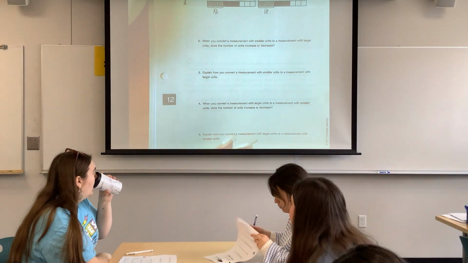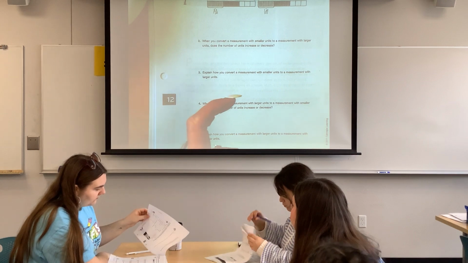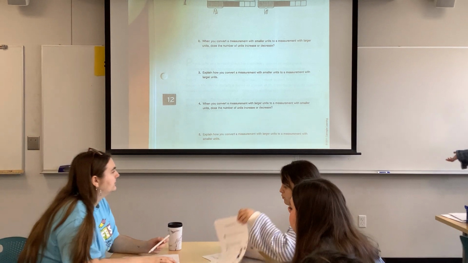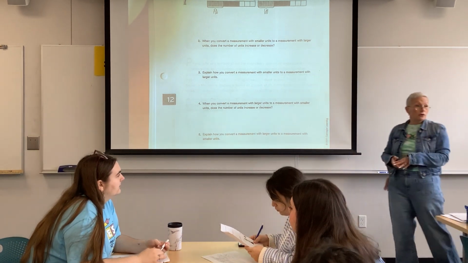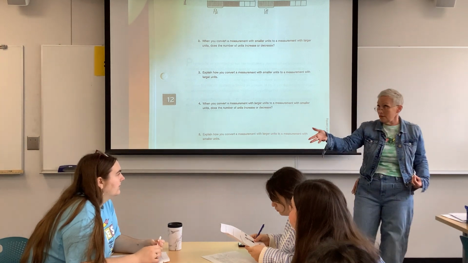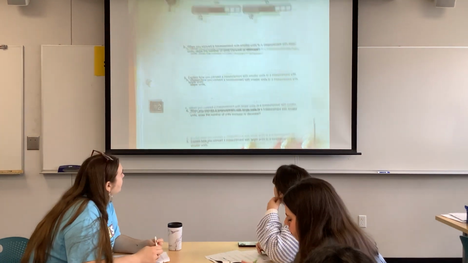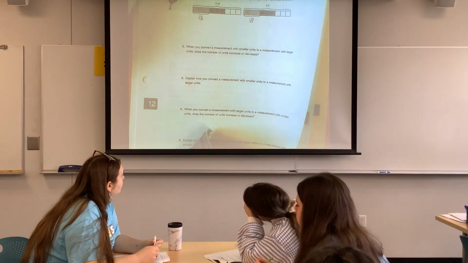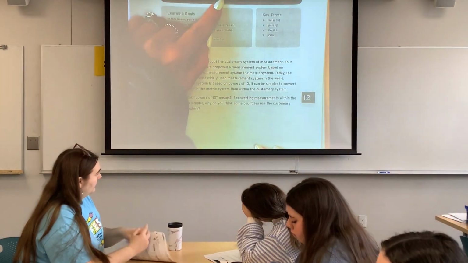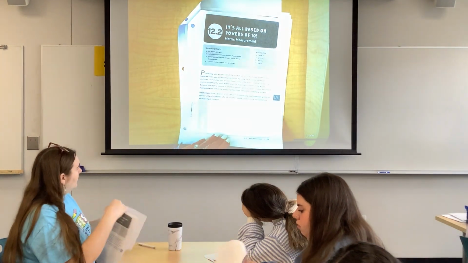Like if you go from smaller units to larger units, from inches to feet, does the number get smaller or bigger? It's smaller, right? When you go to bigger units, the number gets smaller. When you go to smaller units, the actual number gets bigger because it takes more of them, right? So you have to ask those comprehension questions before you can truly assess your students' understanding. With me? All right. Now, how does that differ from metric? Let's look at metric real quick. How do we approach that differently in the classroom?